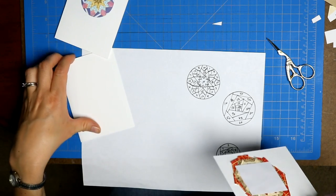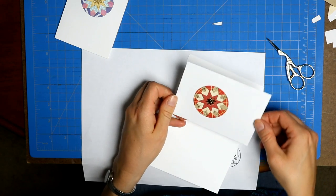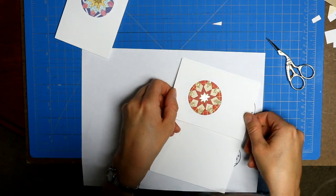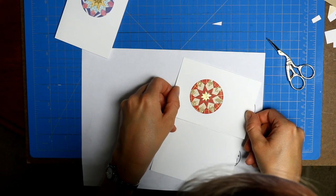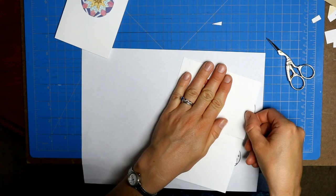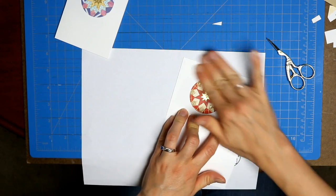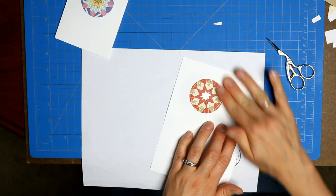All right, so then we're going to take our card front. And I always find it easiest to line it up if I have the card open, and then go for those two edges. And because it's so sticky there on the back side, there will be no forgiveness if I get this down crooked. I'll have to live with it. All right, and then I left room down here on the bottom to stamp a greeting or just leave blank.